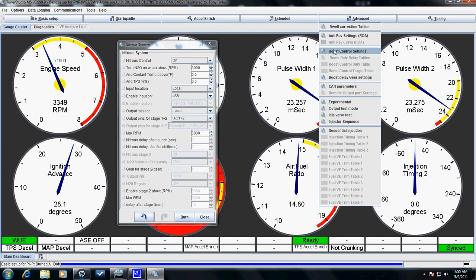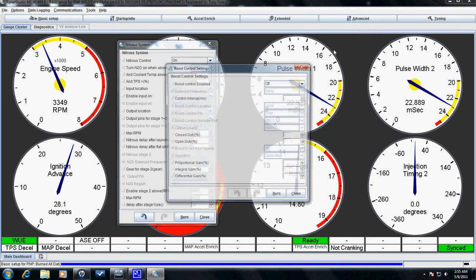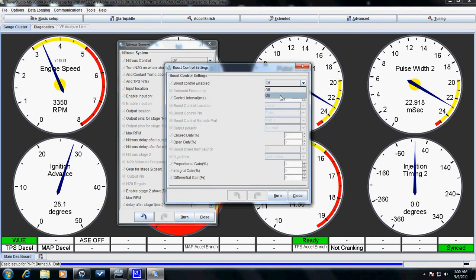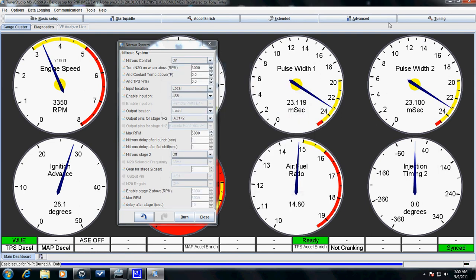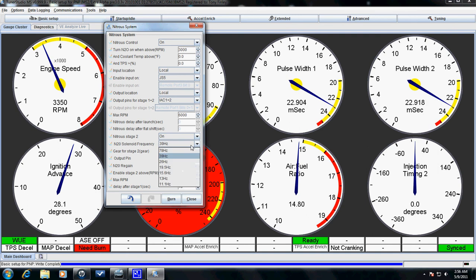There's a way around. We can fudge around it if you don't have it, but the way it's intended, it's intended to be gear activated. Basically, anything above whatever gear is in this window will be activated. Anything below that won't. So 1, 2, 3, and 4, it won't be activated in. Gears 5 and 6, it will be activated in. And you can scroll down to whatever gear you want.